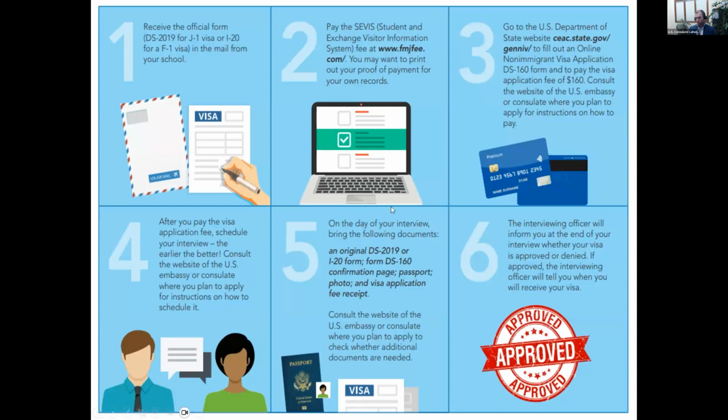All right, almost done, guys. So look, just real quick, you're going to get that I-20 I mentioned earlier. I-20s are for F1 and M1 visas. You get a DS 2019 for a J1 visa, but regardless, it's your official form saying that you've been accepted into a program of study. So you're going to want to bring either the DS 2019 or the I-20, depending on the type of visa you're applying for, with you to the interview.